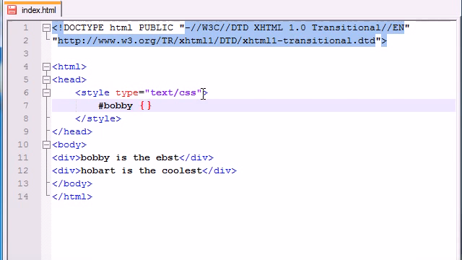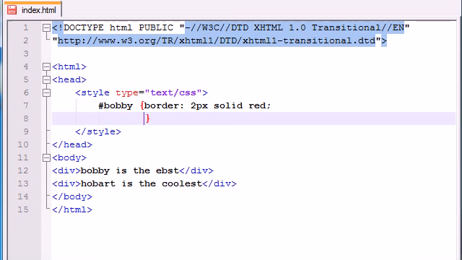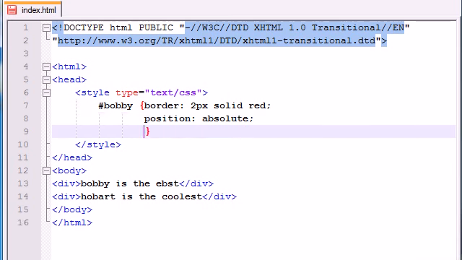And now apply some styles to it, like let's make it easy to see, so let's give it a border. So border equals 2px solid red. And now I'm going to throw you guys for a loop and add that position thing that we don't know what it means yet, but I'm going to clear it up in a few tutorials. Absolute, definitely spelled down right. Absolute, that's a little better.